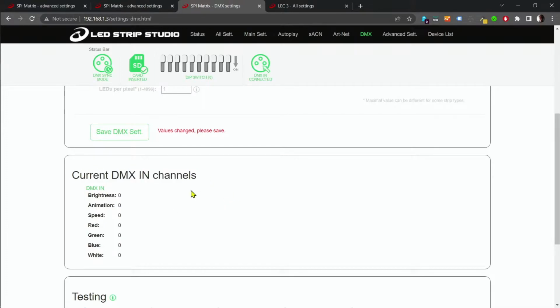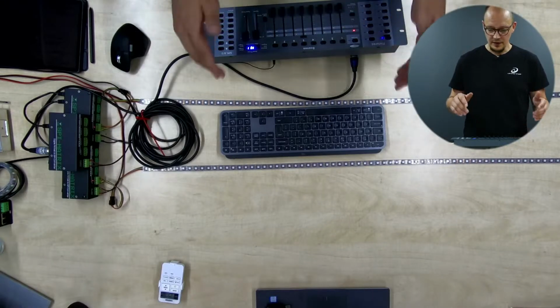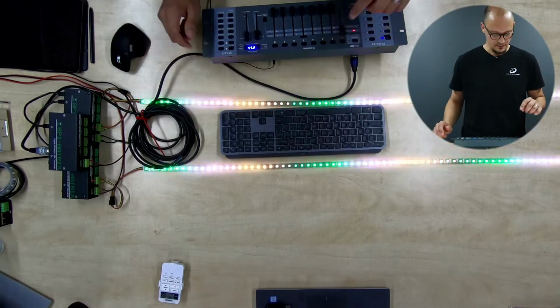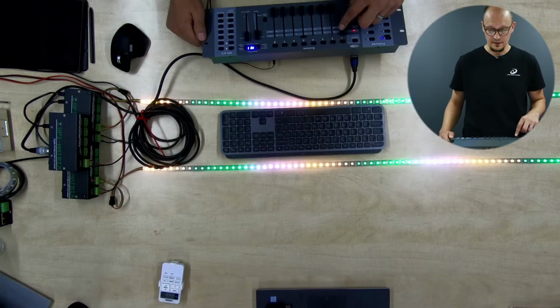As you can see in this portion of web config, you got 7 channels that are used in the SD card mode. And these 7 channels are actually controlling brightness, which animation you want to play, the speed of the animation, and also you can color them in red, green, or blue, or white for that matter if you have RGBW. Michael, if you will switch to an overhead camera, the effect that was playing actually stopped because I moved the first slider, which controls the brightness of my animation.